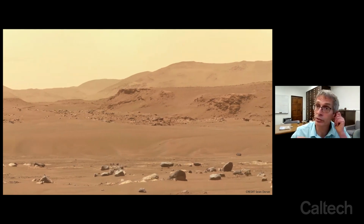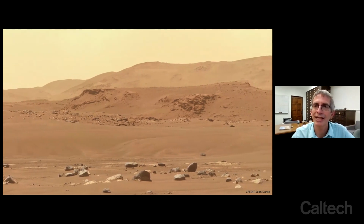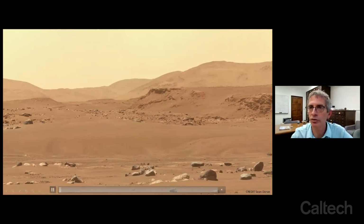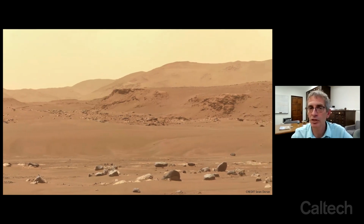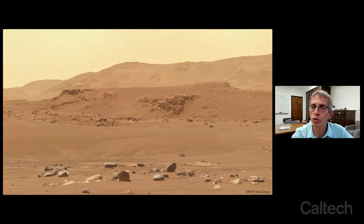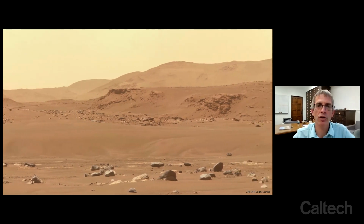So a couple of really interesting things we see already. The first is the delta is capped with hard rock, like right here. This is a very typical feature. You go out in the desert, you see this all over the place. There is a resistant rock layer. We speculate that this is sandstone. It's very typically a resistant layer. The stuff below it is buried, and that is almost certainly softer stuff, maybe mud that was deposited in the lake. We're going to go investigate that. We'll probably be there in maybe a year's time. It's quite a long drive over there.